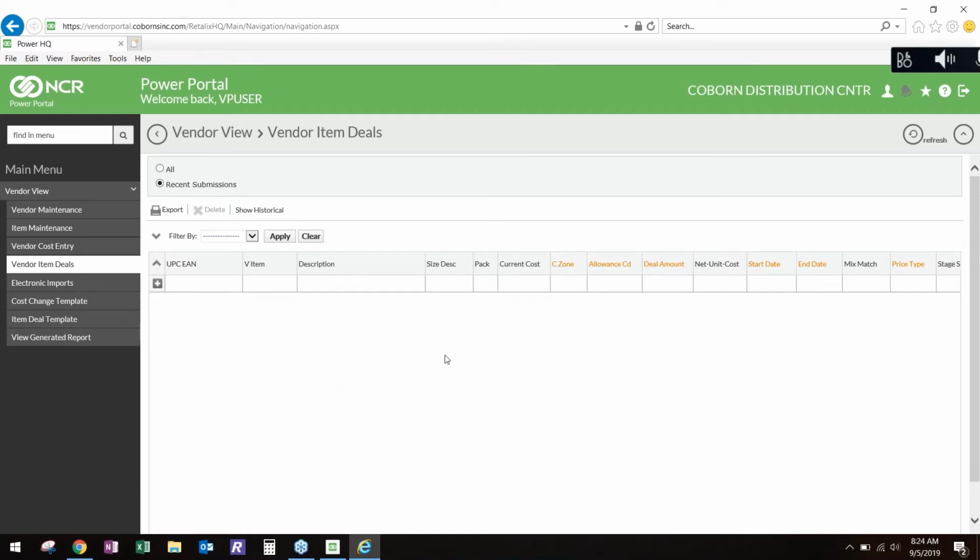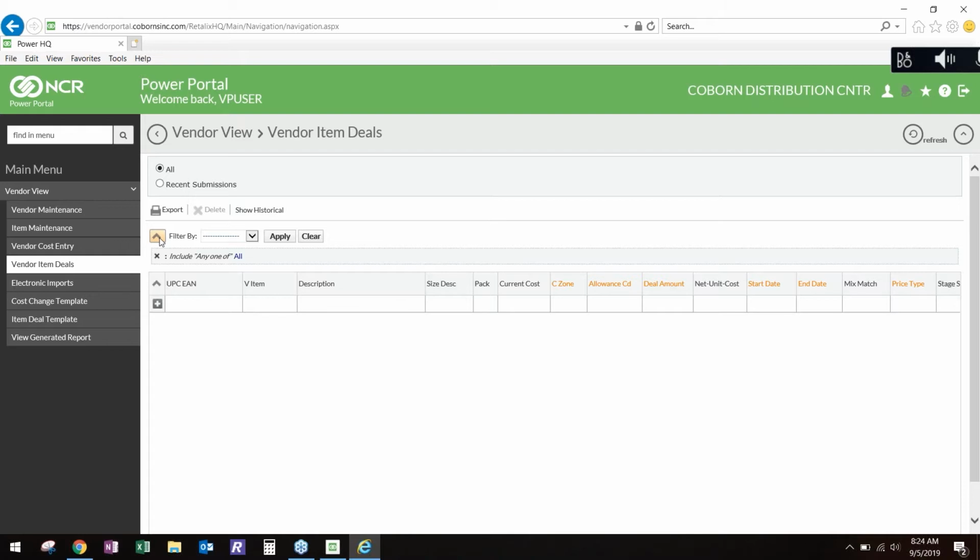If I want to do a historical search to understand, have there been any deals I have submitted in the past, or I'm trying to verify what costs were entered because there's a backdoor receiving issue, Koblenz is showing an allowance of $2. I think I sent in an allowance of $1.80. You'll want to use the filters and look at the history at the top by selecting all records, and go ahead and put in your filters.